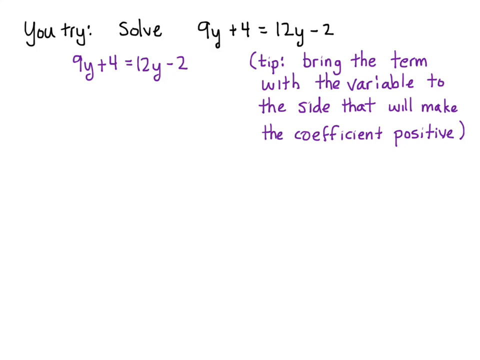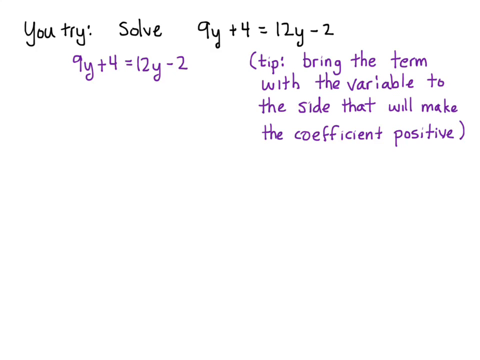So he subtracted 9y from both sides. If this were bigger than this, then you would subtract this one from both sides. It still works if you do it by making the negative one on, or if you end up with a negative coefficient. It all works, but there's just one less thing that you have to deal with if you favor the side that'll give you the positive coefficient. So that's more how to do it more quickly, kind of a tip than an actual requirement.